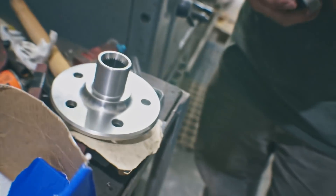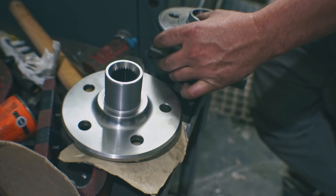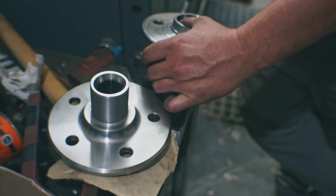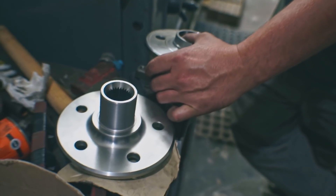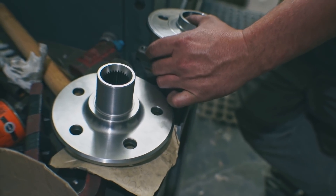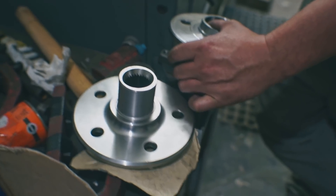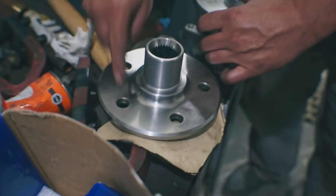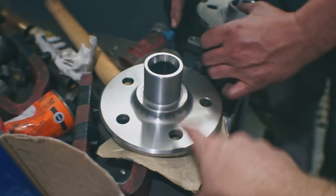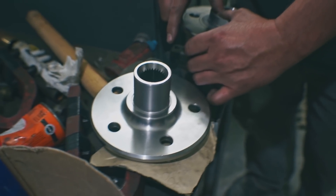Have you seen this done before? With Nissan stuff, but never with Ford. You just started looking at specs to see what you could do? Yeah, I went through like 800 wheel bearings looking at the bore to try and find one that would fit. This is a Subaru lug pattern? No, this is Ford — five by four and a half. What's the Subaru? Five by 100. They're fives too.